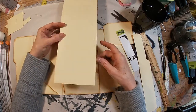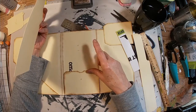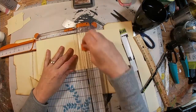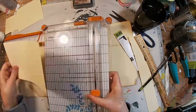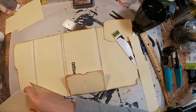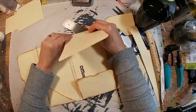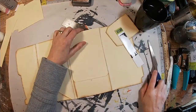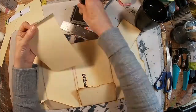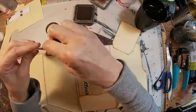I'm now utilizing a second file folder to create what I might call a gate fold — a piece that folds down from the top and ties to this bottom pocket. I'm just trying to configure the size, getting it laying about where I want and marking it with a pencil to cut. Then I'll round the corners on one side and score a little fold about a quarter-inch from the top, which allows that to hinge quite well.